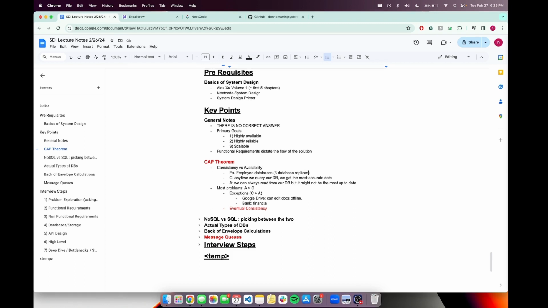In this example, prioritizing consistency means that anytime a user is querying the database, they're most likely going to get the most accurate data in the databases. So let's say a user makes a change to one of their data points in the database, and then someone else is trying to read that data. If we prioritize consistency, the person reading the data will more likely get the latest data that they're supposed to get.